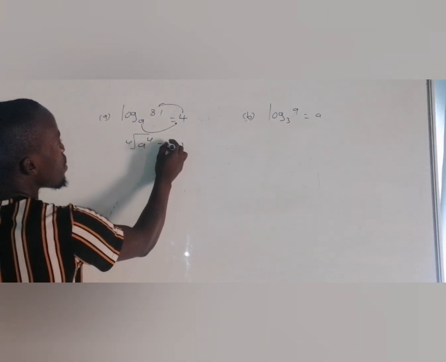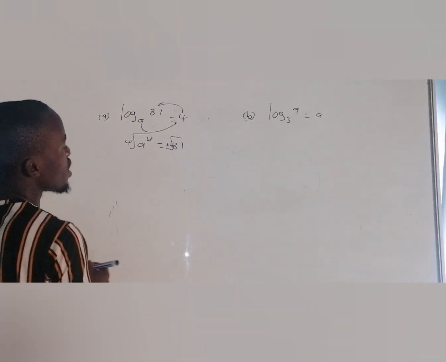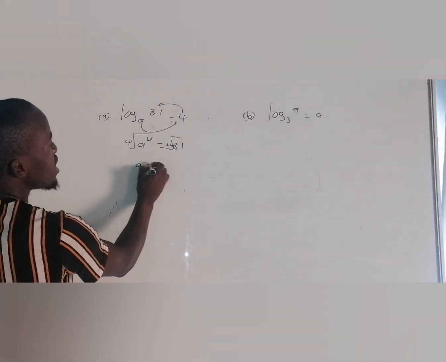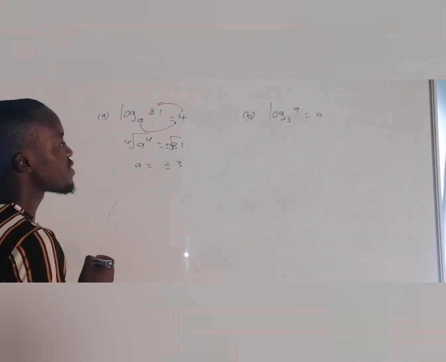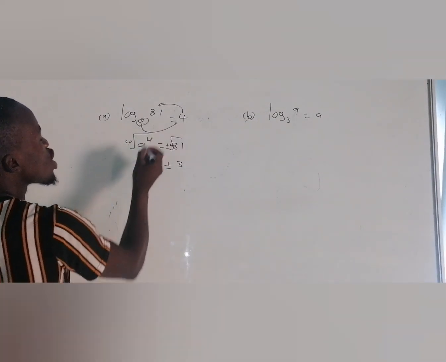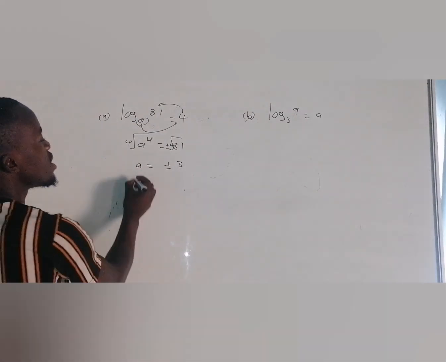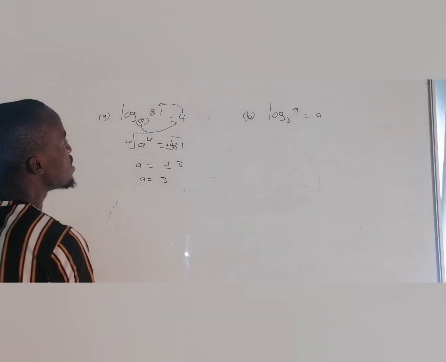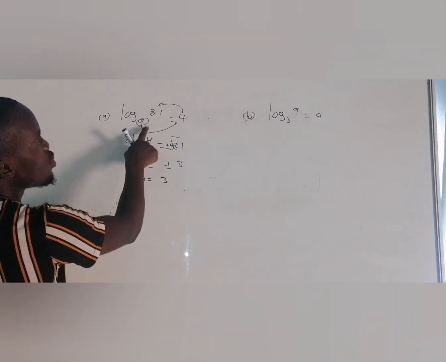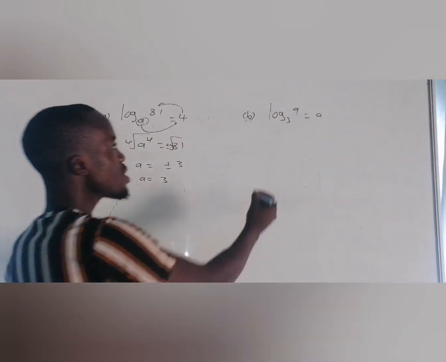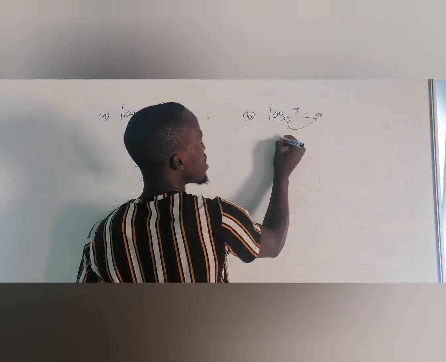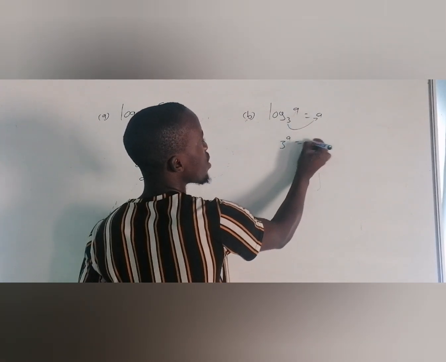4 plus or minus 4 there. Then here you have a, then your answer, it will be 3 plus or minus positive 3. And you know that the base cannot be negative. Then a is 3. Then you substitute it there, it will be 3 to the power 4, it will give you that 81. That's how you're solving it. Come to this one, this to the power base. And then 3 to the power a equals 9.